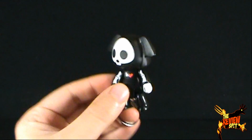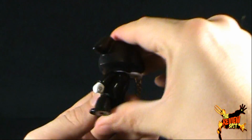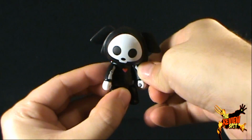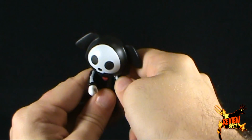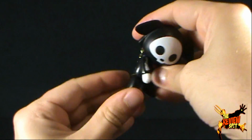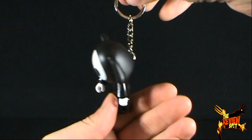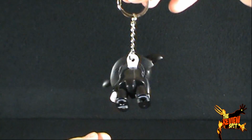Disturbing? Perhaps. Perhaps indeed. I don't think it's going to go anywhere, though. Oh, and then I guess that also explains why his arms kind of hang forward and his legs kind of hang forward. You just kind of have this poor, dead animal hanging from your keychain.